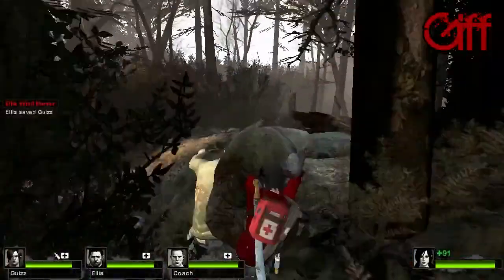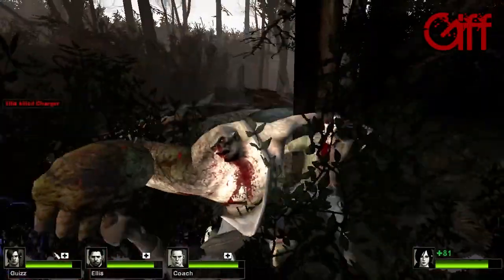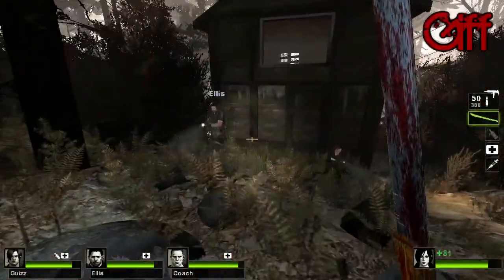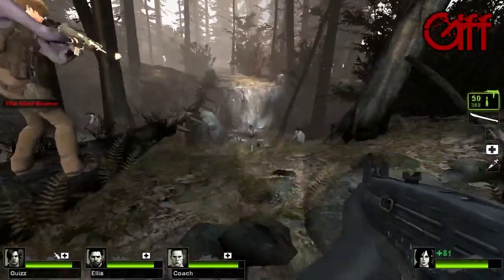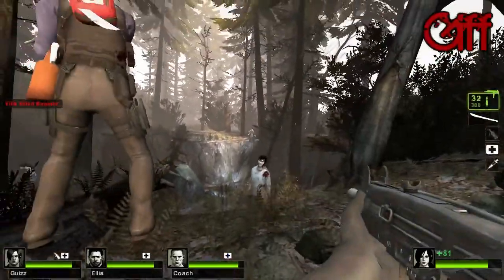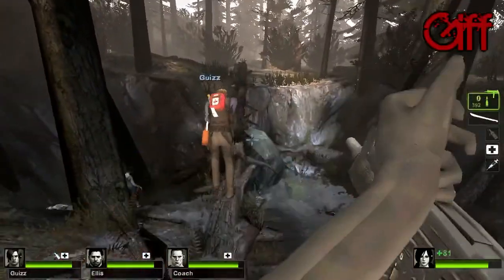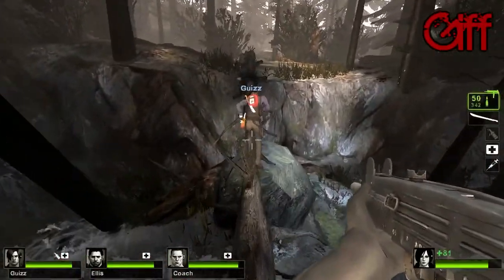Oh, my God, charger. Fuck. Hunter, oh, fuck. Your charger. There's no doubt. Once there's a special infected, they just go for me every time. Hey, I got hit by a little hunter there. Reloading. You automatically go slow when you're walking. It's pretty cool.